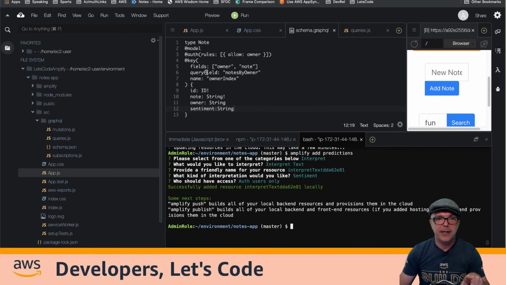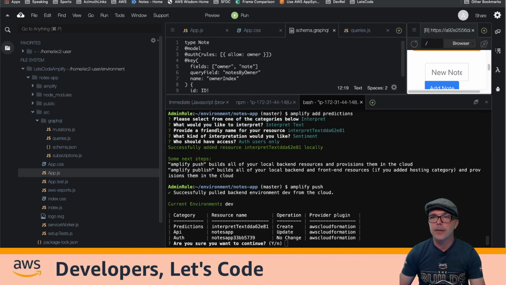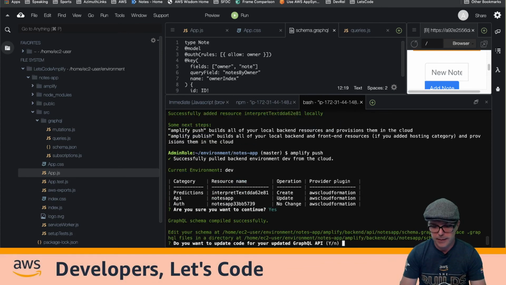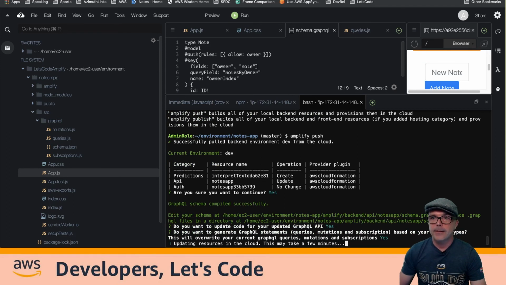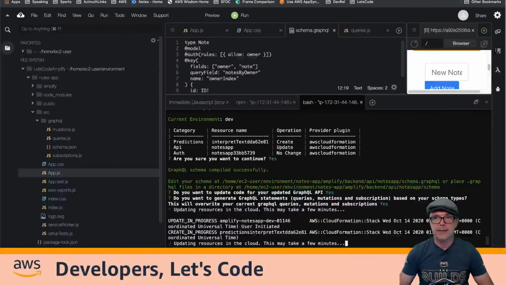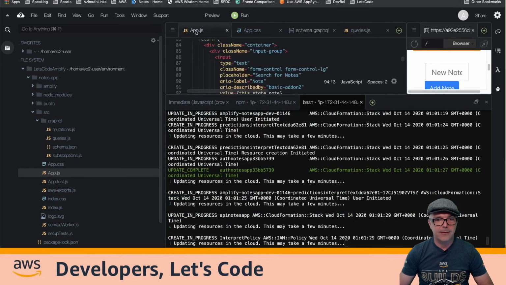So I've got everything the same. I just added the extra field, which is nullable, and then I can push it up. So that is now building out comprehend. Well, it will once I press yes. Building out comprehend and generate the graph. And I want it to overwrite. While that's happening, I might see if I can quickly build the front end so we can save some time here.